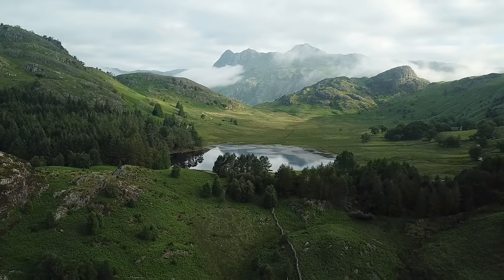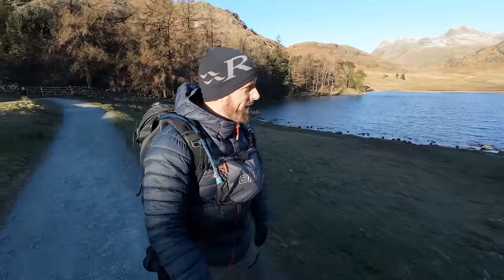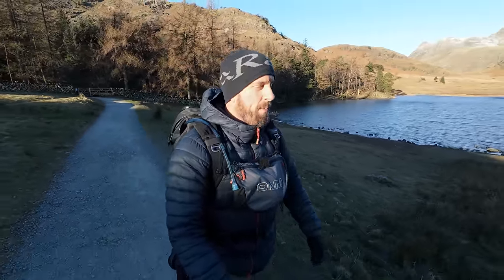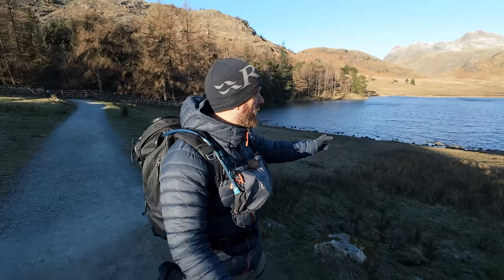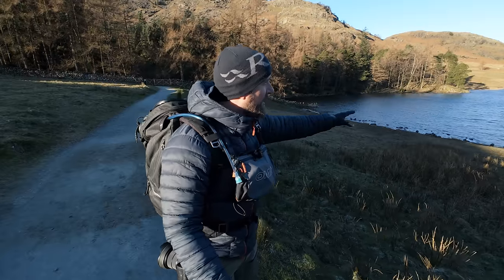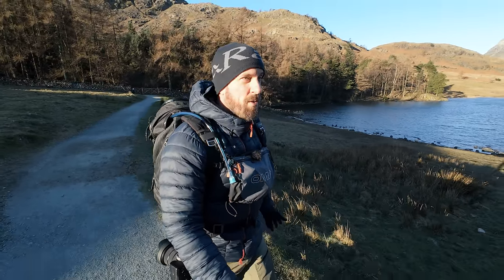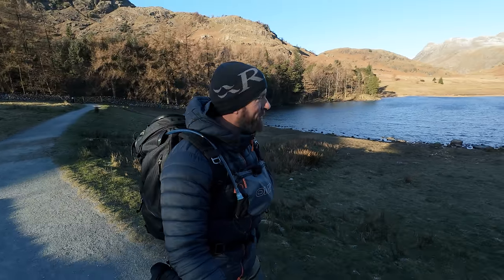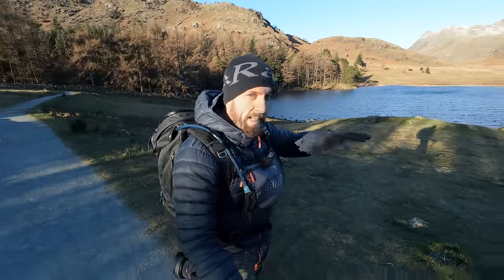It's a very special place. You can see why it's so popular. You can see why so many people come here and spend time either with the cameras getting pictures of that because it is gorgeous, or indeed swimming in there. Why wouldn't you? If you're into wild swimming, what better place? Beautiful. And in terms of geology, it's remarkable as well, actually, because it is a hanging valley.